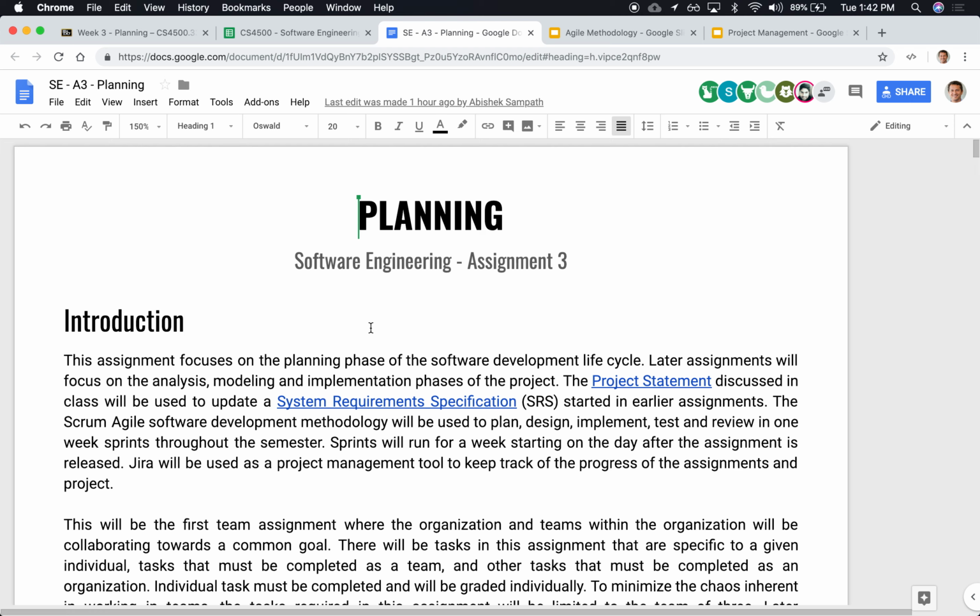This is also going to be the first assignment that you're going to be working on as a team, right? There are going to be different tasks that are going to be implemented at different levels: as an organization, as a team, and then individually. As an organization, for instance, you're all going to have to agree that there'll be one single GitHub repository that the entire organization is going to be sharing amongst everyone.